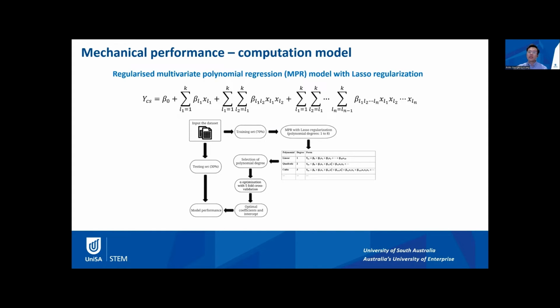The data in the training set is used to establish the prediction model, while the testing set is used to verify the model performance. To ensure the accuracy of the model, the performance of the prediction model is evaluated through three mathematical indicators shown on the bottom left-hand side, which are the R-squared value, the mean absolute error, and the root mean square error.